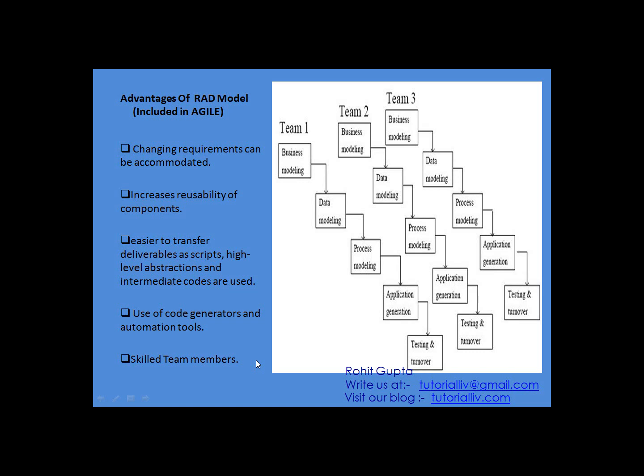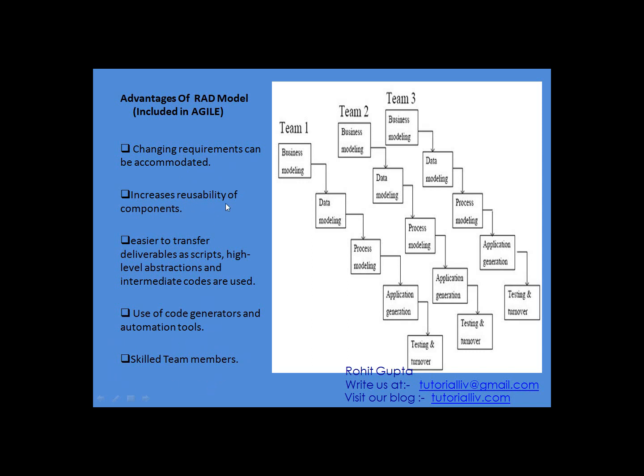As I said, the solution can be delivered in smaller chunks, and the smaller chunks need to be delivered within 2 or 4 weeks. That smaller chunk of solution that we are delivering is named a sprint, and the maximum timeline for a sprint could be 4 weeks, from 1 week to 4 weeks. So there is a small time in which we need to deliver to the customer, and definitely we need skilled team members who can deliver the solution rapidly. Agile has adapted these two very well: the changing requirements can be accommodated, and the skilled team members.